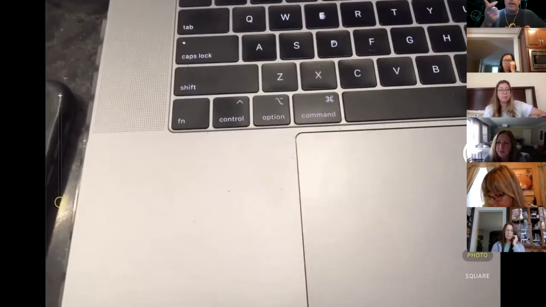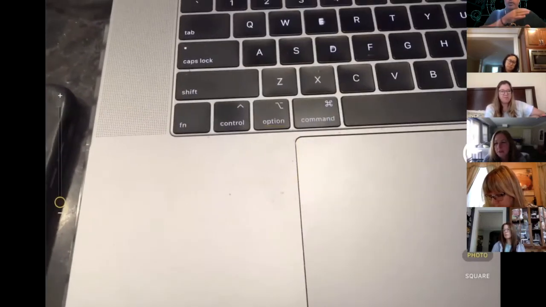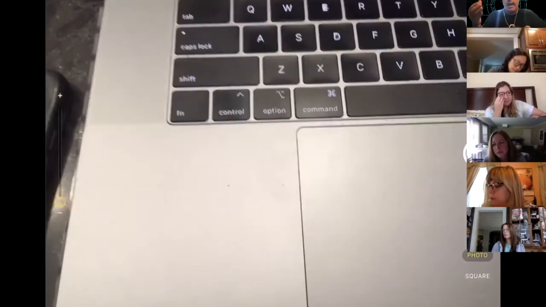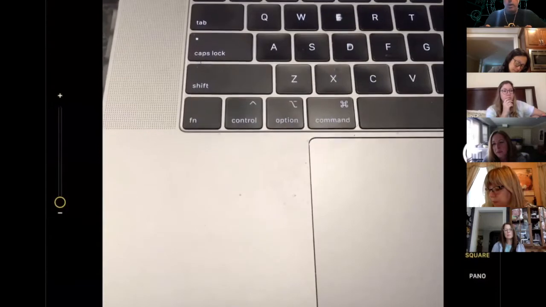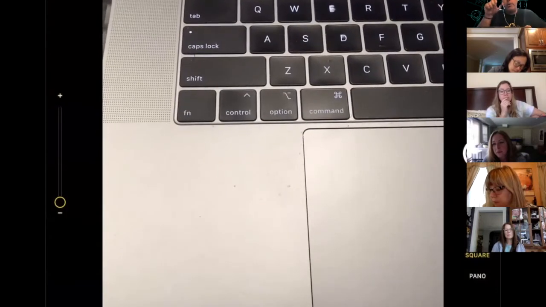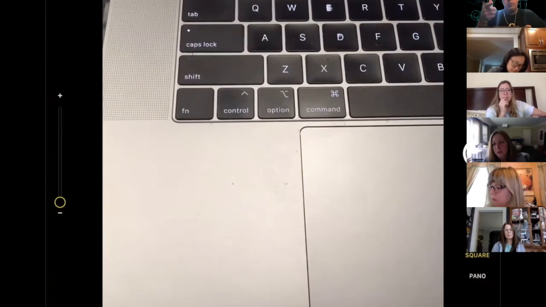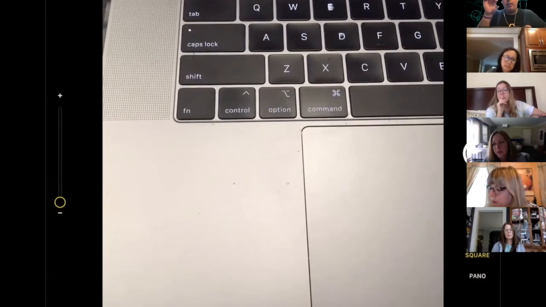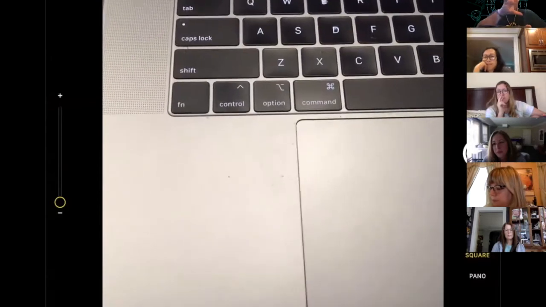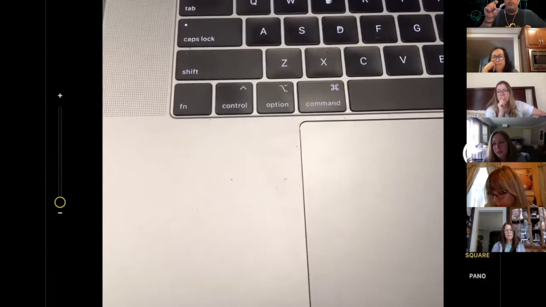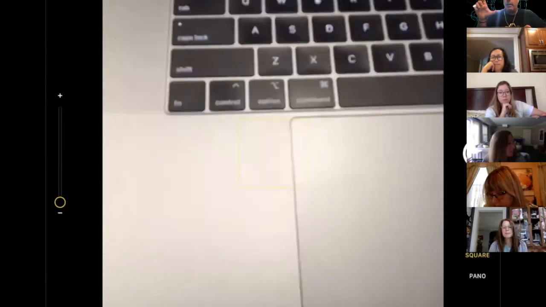So think about that when you're taking photos, because you can always cut out pieces on the side. You can't add pieces to the side. And that's why square ends up taking away a little bit of that image from the side. But if I only want this middle part, I'll show you in a second how we can crop and edit those out. So that way you start with the large field of view and you can minimize. But if you start with a small field of view like this, you can't add to the image on the side.